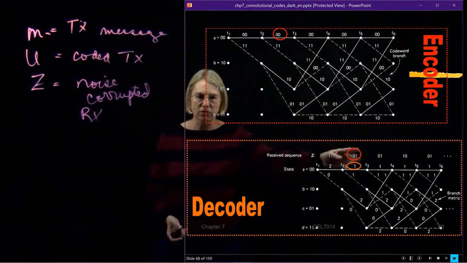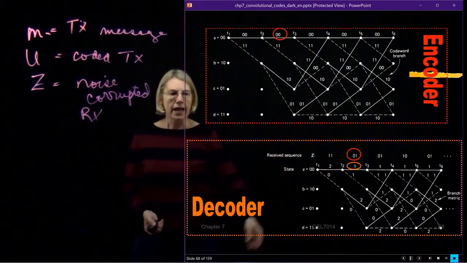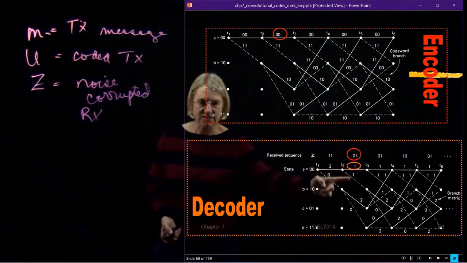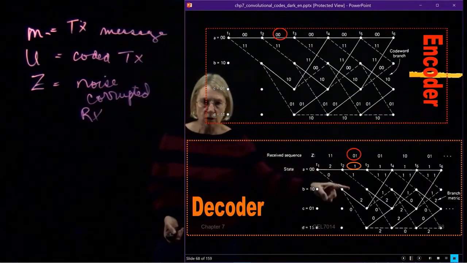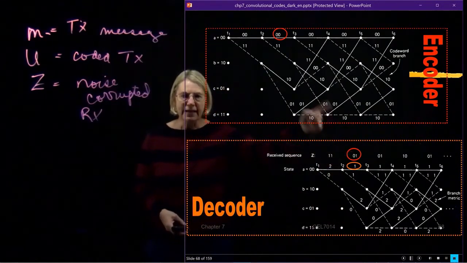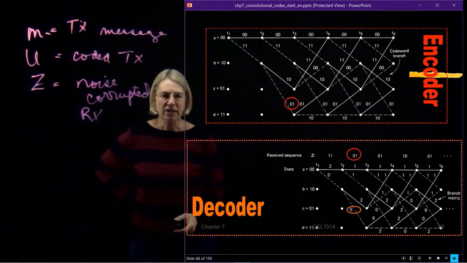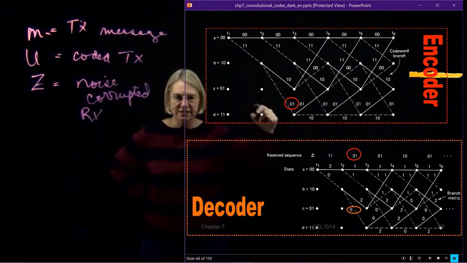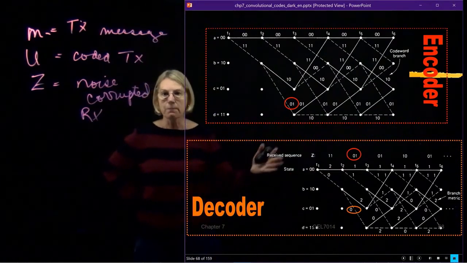We take, during a time interval, what was the received sequence? So this is our hard decisions we got from our demodulator. And for each one of the transitions that are available in that time slot, now I've got 4 transitions in this time slot. Because I know I started at A, but now I could be at A or B. So I have 4 branch metrics that I have to calculate. So I take the difference, 0, 1, and now I have 4 values here in the encoder, and I step through each one of them, and I calculate what is the Hamming distance between what was truly received and what might have been transmitted. And so now I have 1, 1, 2, 0 as the branch metrics for those transitions.